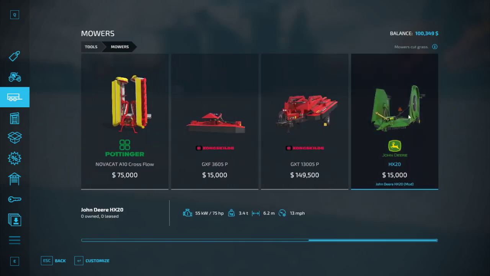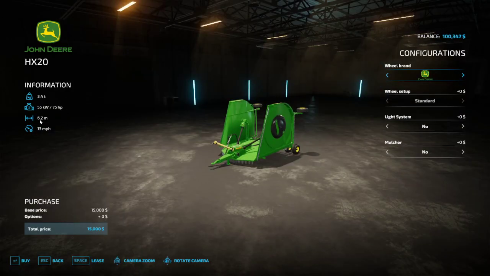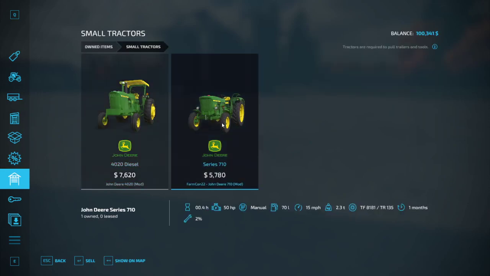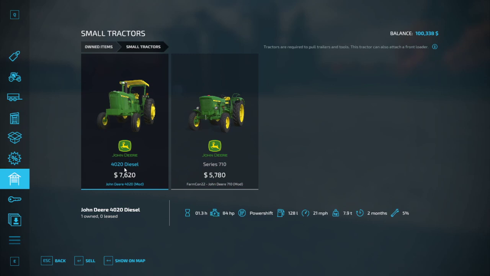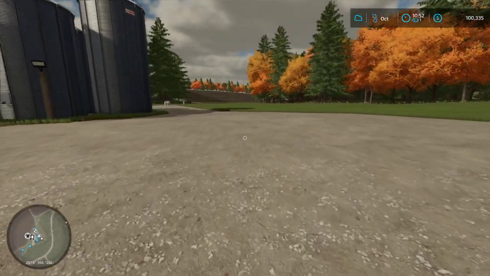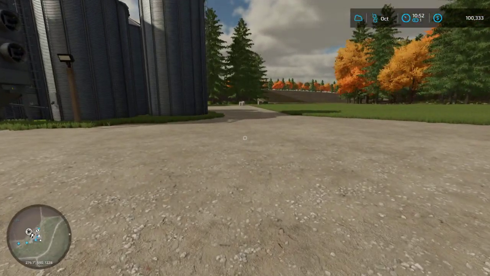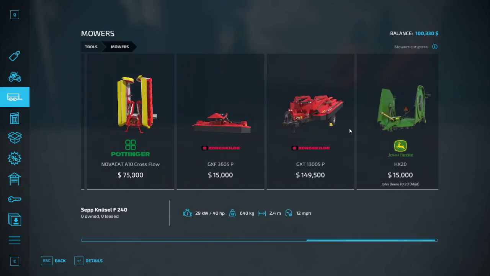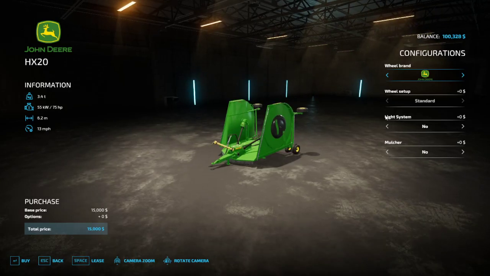Mowers. John Deere requires 75 horsepower. In our garage, this small tractor, this guy is 50. This one is 84. Will a 50 horsepower tractor run a mower that requires 75? Well, you know what? It doesn't really matter because we need the mower anyways, so it won't kill us to buy it.